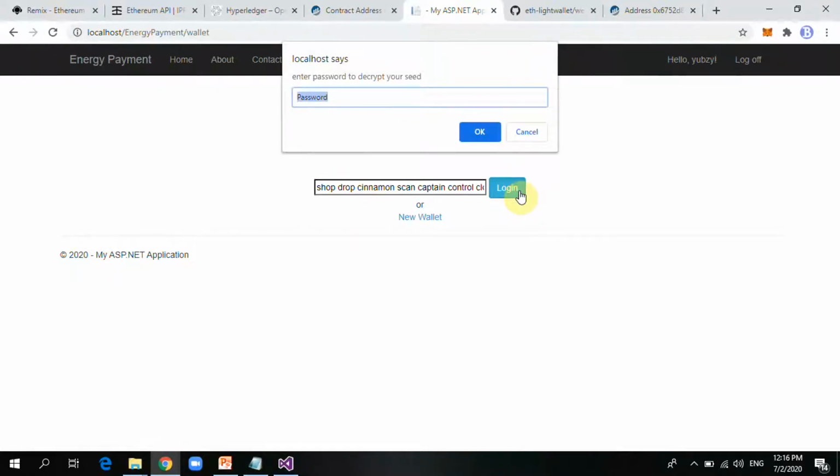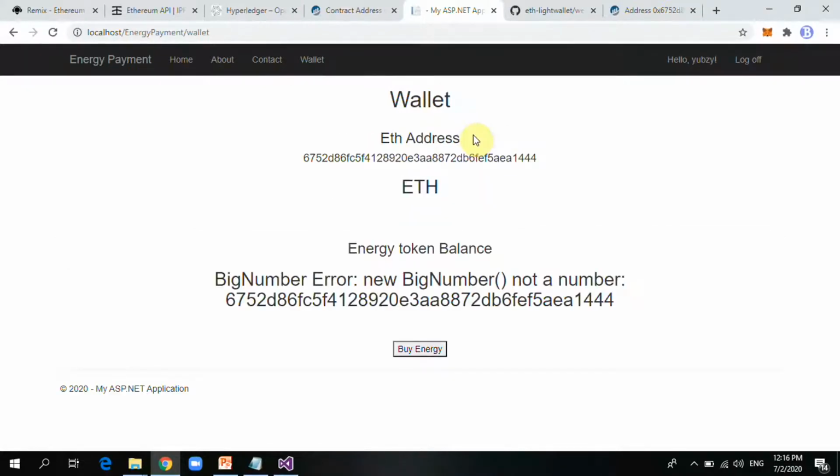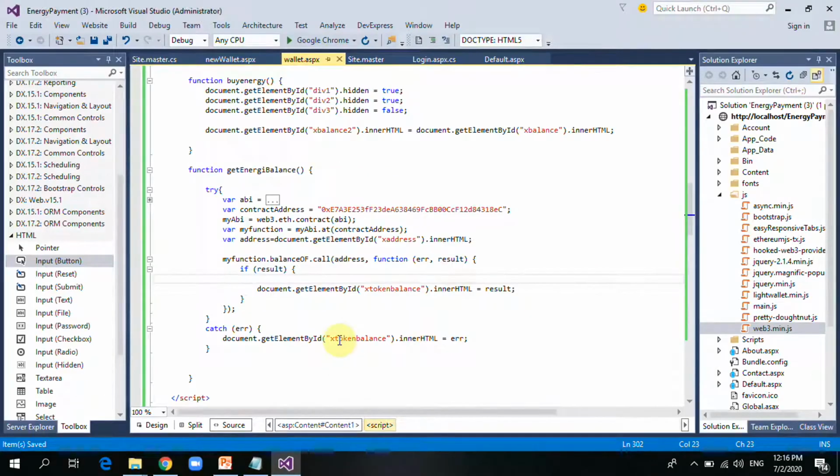Okay, let me still do something, and then see. Most Ethereum addresses start like this: 0x.